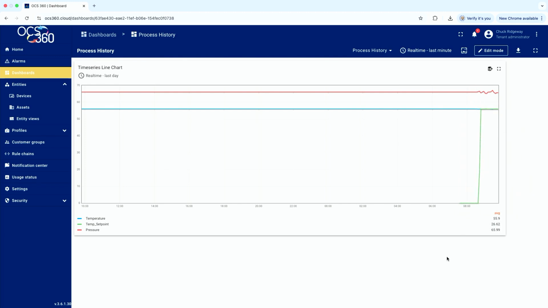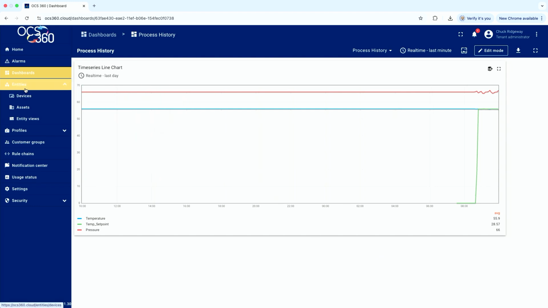All right, and then I was telling you, you can download data if you want from this chart. This is the export widget data button right here. So this is a time series line chart. Really nice way of looking at process data. It's a trend type graph, and it's a great way of also being able to quickly and easily download your data from the chart just very simply.